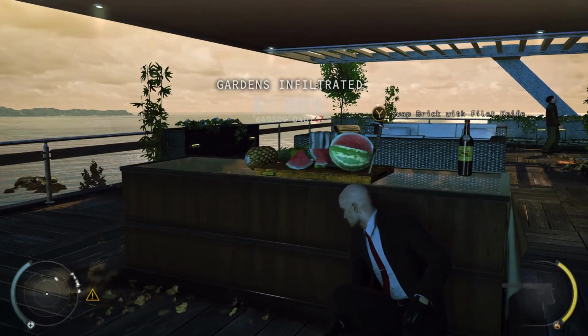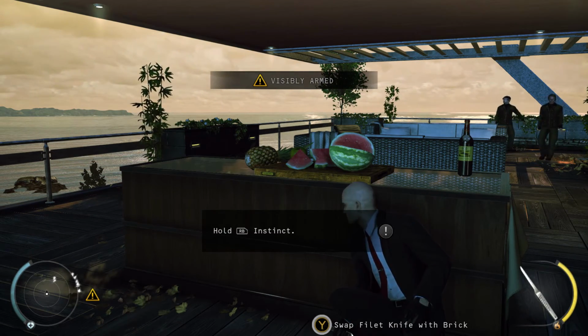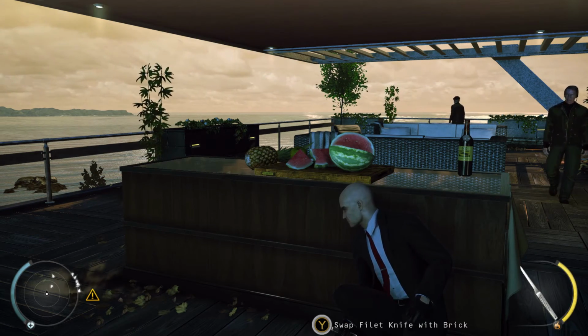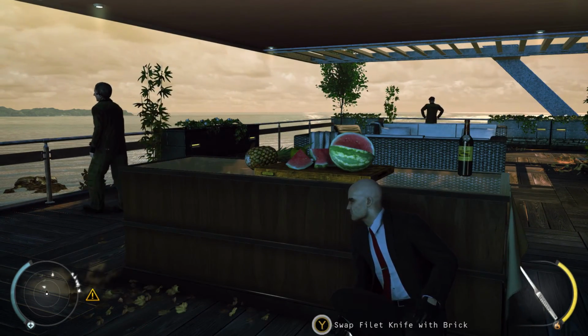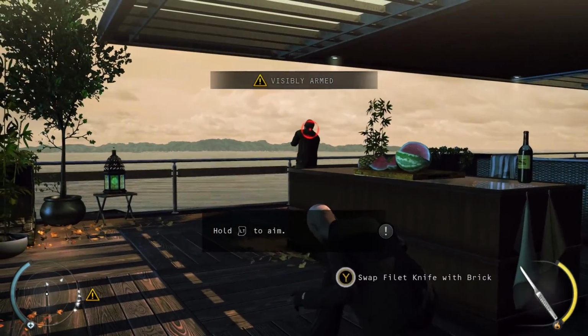Use instinct to anticipate enemy movement. Looks like the chef's cooking up a storm. I tell you, this gig is like watching paint dry, but at least the service is good. Edged and piercing weapons can be used for deadly throws as well as distractions. Focus on a target, now throw.